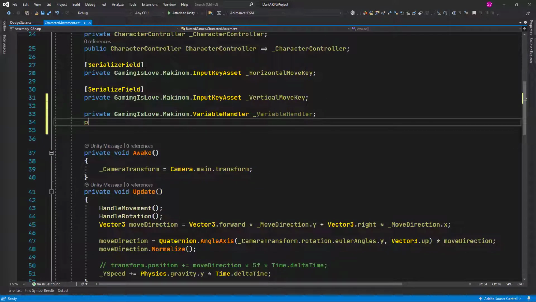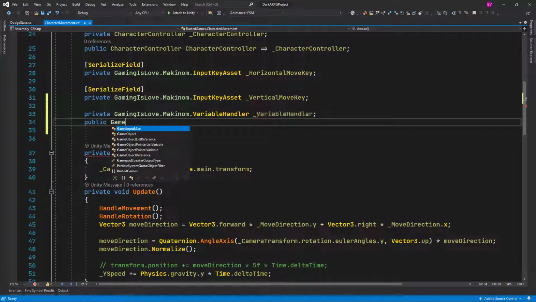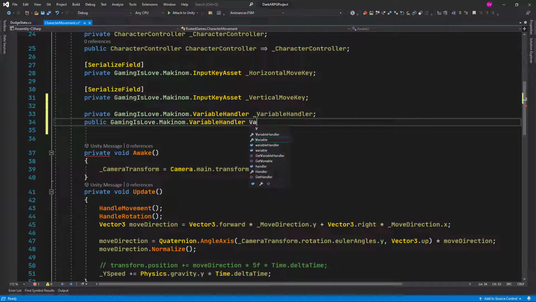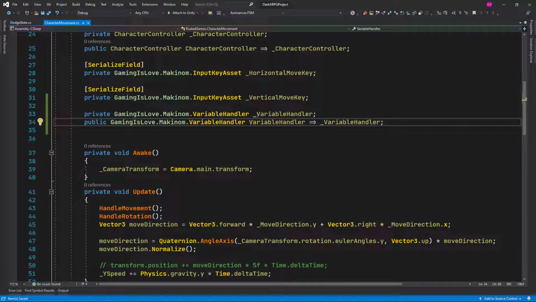And let's add a public property because we need to access this variable handler from our states. So GamingIsLove.Makinom variable handler, VariableHandler, and let's return the private property.